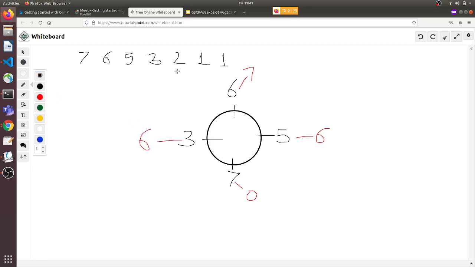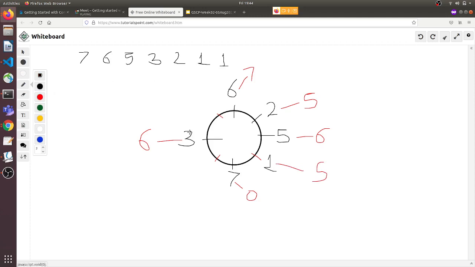Then we have 2. Now 2 we should add here or between 5 and 7, because then only we will get the vibe equal to 5. If we add in these two positions, then we will get vibe equal to only 3, right? So here we will get vibe 5. Now we have 1 again, we will add it here, and then 1 will get vibe equal to 5, right? And then the last is 1.